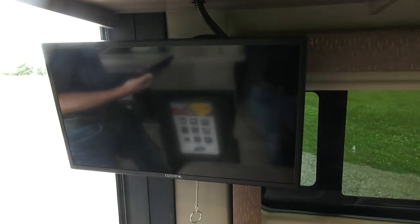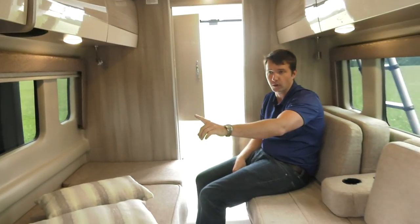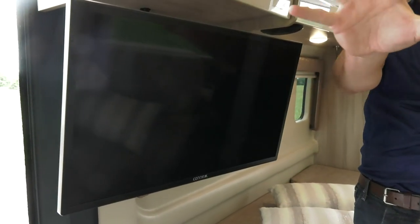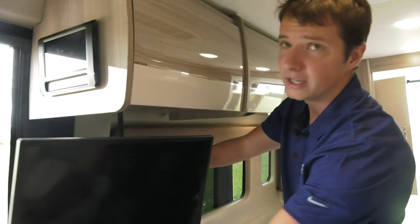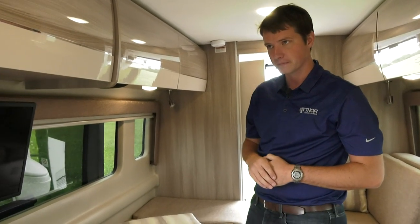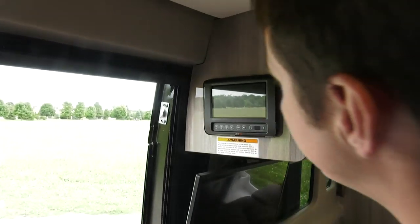Someone's asking about the fridge — it's electric only, not propane. As far as entertainment goes, you have a 24-inch TV in here, which is a pretty large TV for a van. It is on an articulated arm — you pull it down and out, and if you're sitting up front you can turn it that way, or watch it while laying in bed. One really cool thing is this arm can extend out and actually point the TV outside the coach, so you get that exterior TV feature through the one TV we have in here.